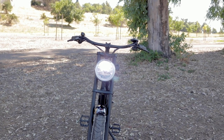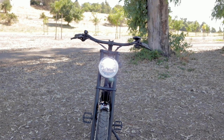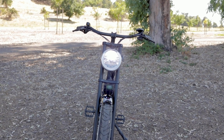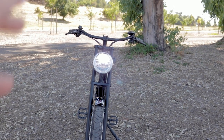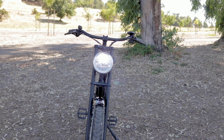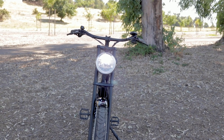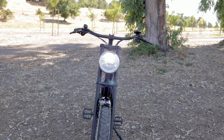They're very moto inspired, and the coolest thing about them is their functionality. You can actually use this headlight, man, to see where you're going at night. It's bright enough to illuminate your path, at least at slower speeds, whereas most of the lights we see are just kind of like, I don't know, almost like an afterthought. Like, all they really do is increase visibility. They allow people to see you coming, but they don't really allow you to see the trail.